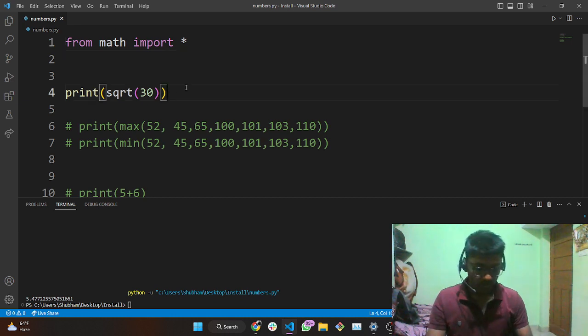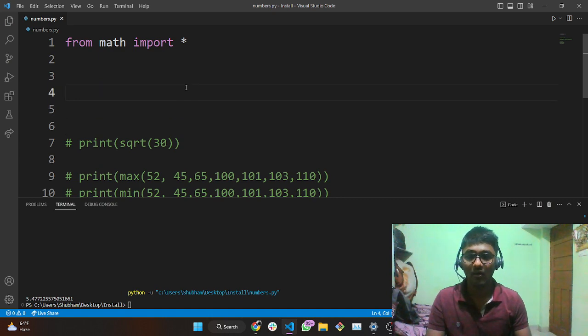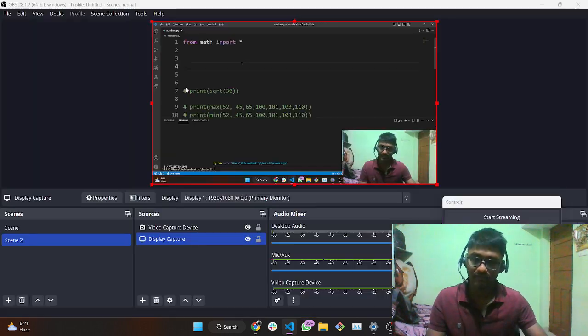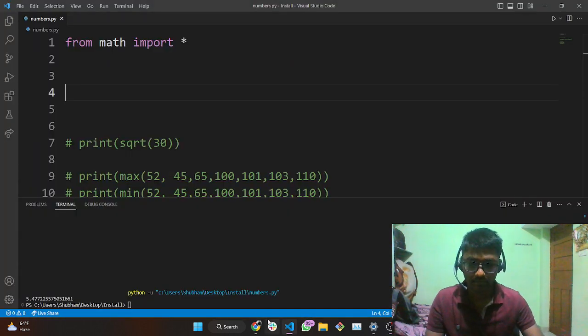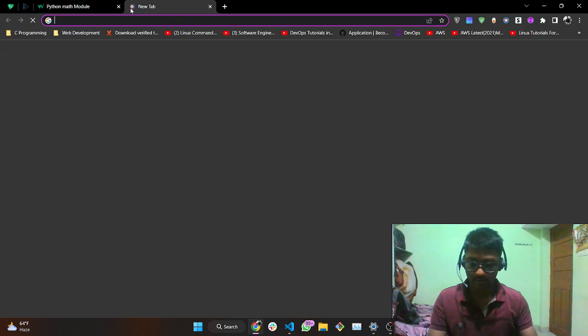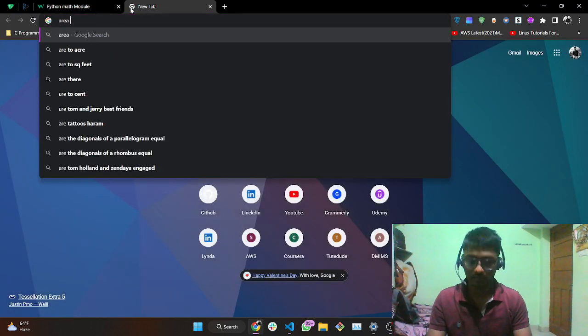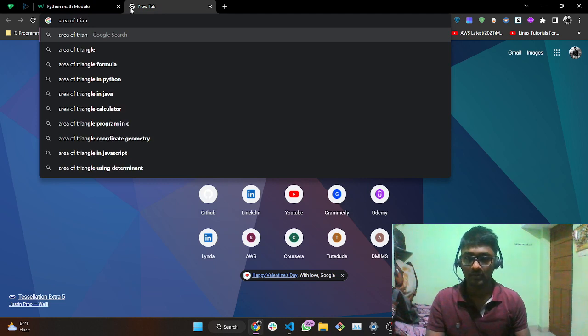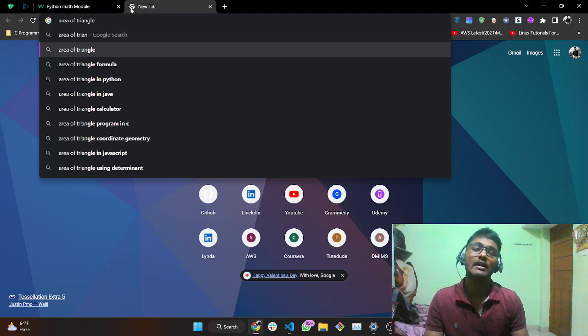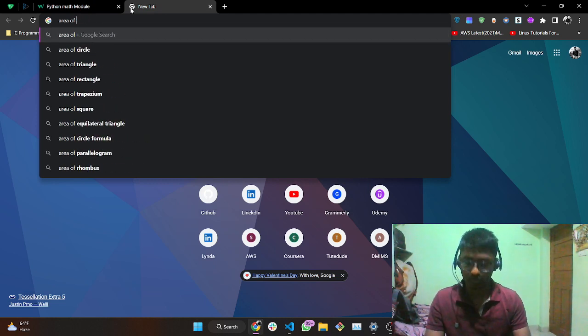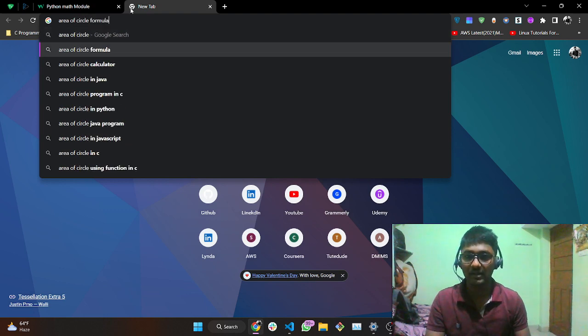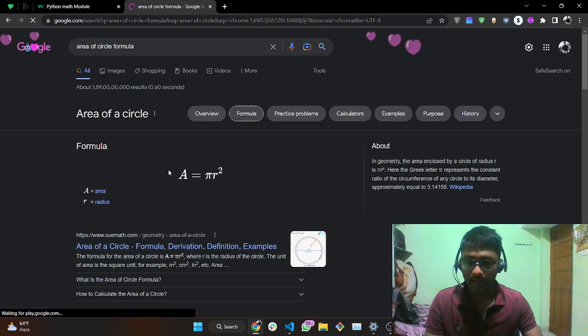So these are the operations which can be performed. Now we are going to find the area of a triangle. Let us find the formula over the internet. Or let's say we find the area of a circle, which is pi r square. So the formula for area of circle would be pi r square.